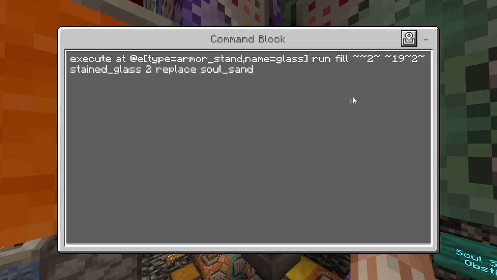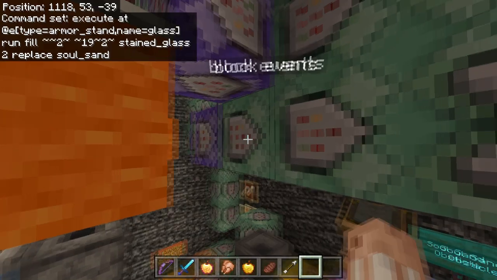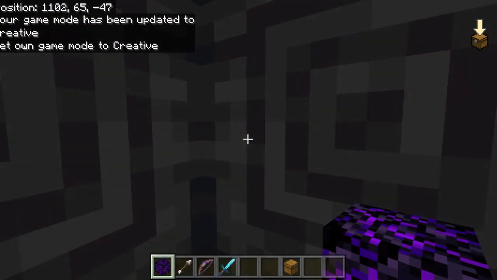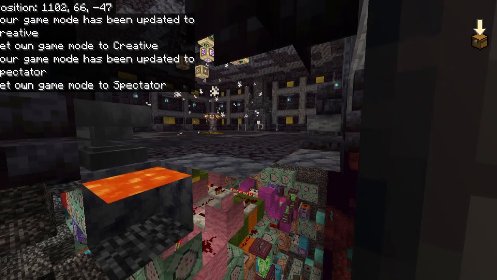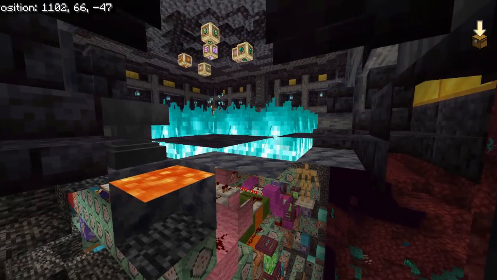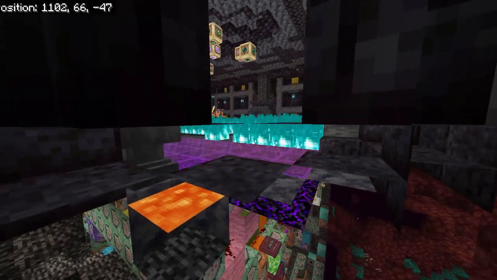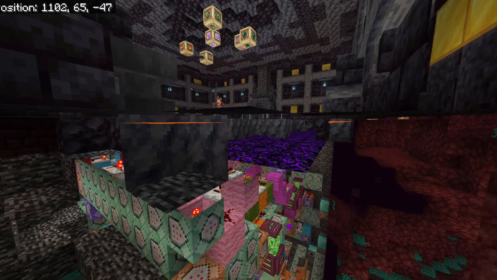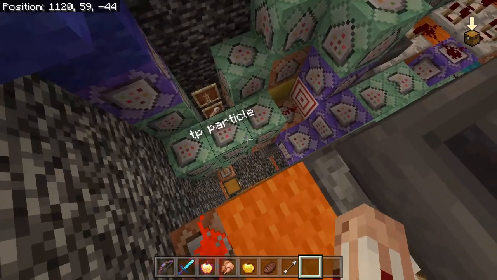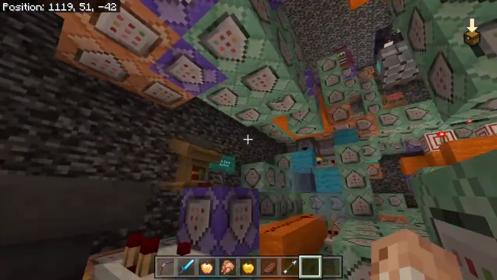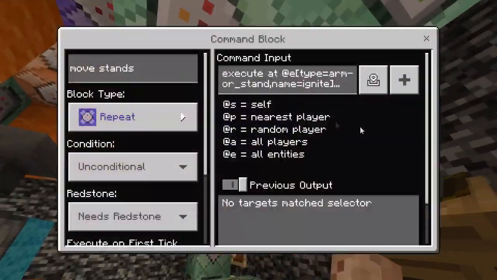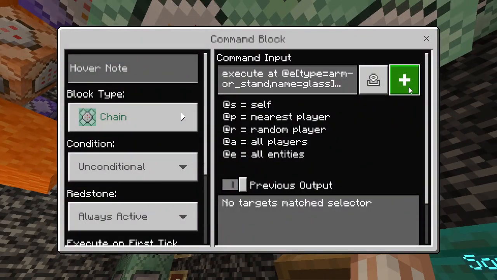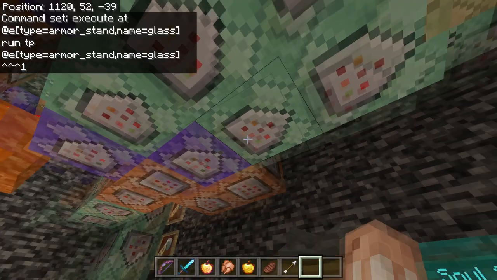This command runs every single tick, which allows the entire area that the armor stand covers to be completely filled in a gradual motion. So they essentially just sweep the entire area, fill it, and then the next one comes in, sweeps the area, fills it, and then the last one basically just clears all the blocks in the same exact way. The armor stands all move forward at a rate of 1 block every 2 ticks, just so that the execute command that places the blocks can actually keep up so that it doesn't miss any blocks.